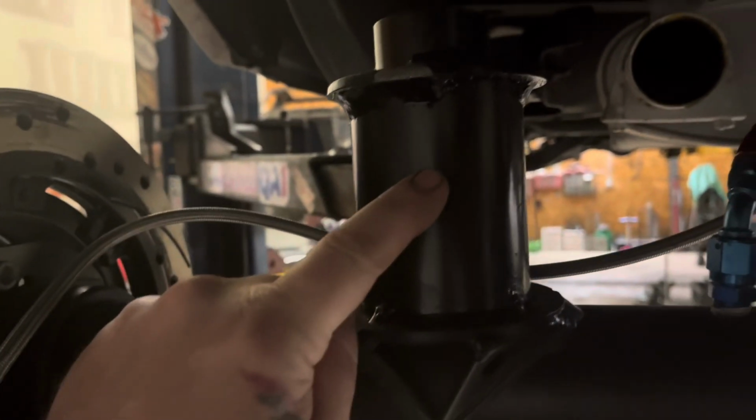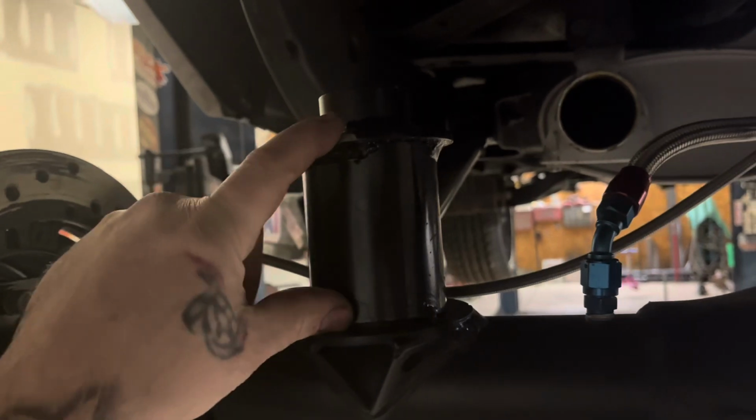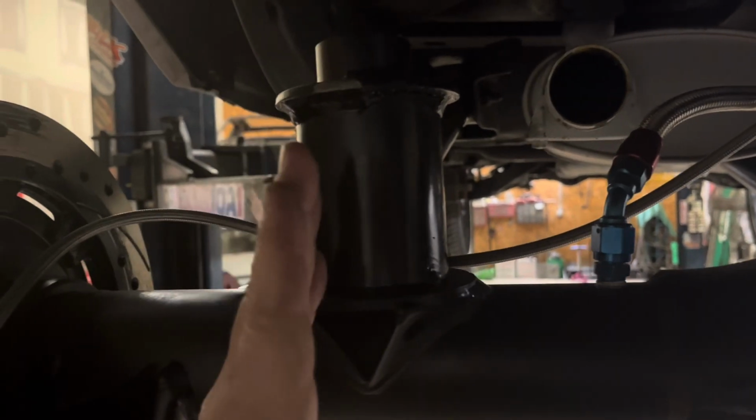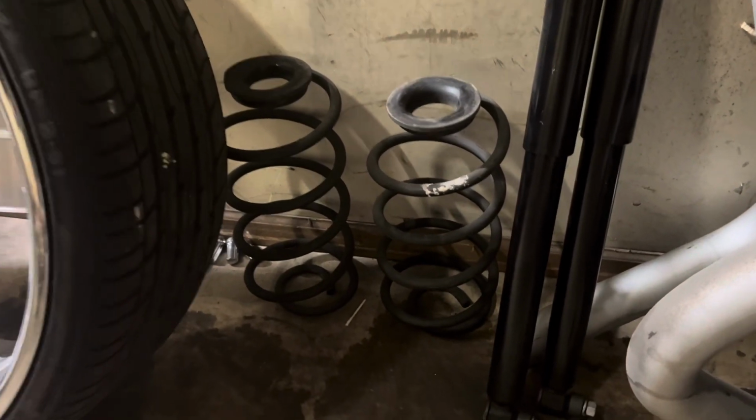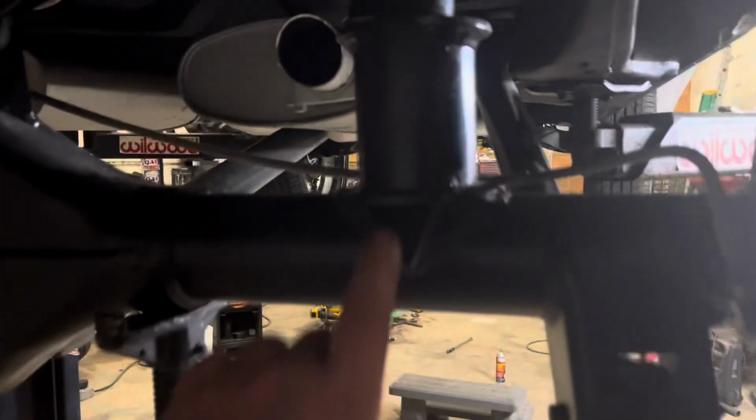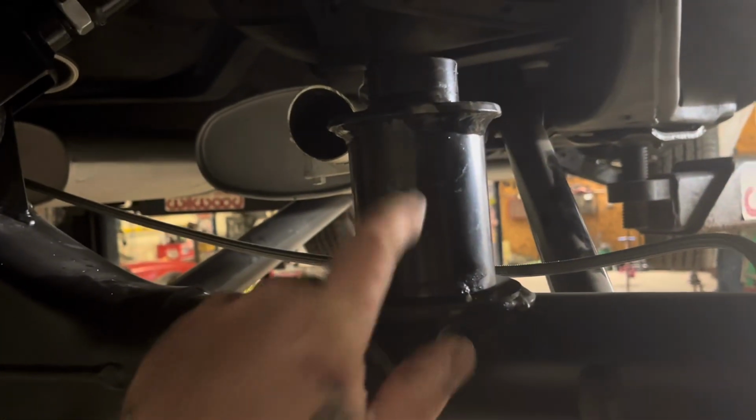But the 9-inch obviously was ordered. They put it in. This is universal car lifts, which is a lift cut, which is garbage. But I'm cutting this whole thing off of here anyways to put the bracket on here for the coilovers. Taking them uppers out of there. The shocks are a mile long. And see, stock spring. So the lift came from just this cup. That's where the lift came from.